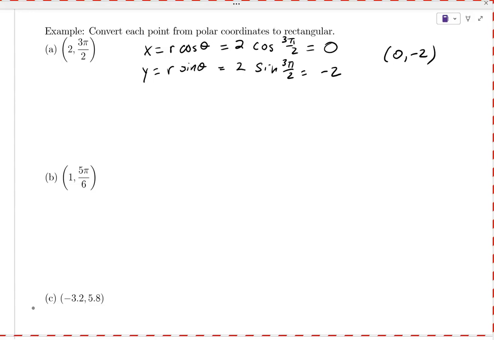Let's just make sure that this makes sense. Okay? I don't have a graph here. But let's say I wanted to plot the point 2 comma 3π over 2. So remember to plot the polar point, I would go, because my r is positive, I would go right to 2, and then go around to 3π over 2 on that circle. So I'd go up, around, down, and 3π over 2 is down here, isn't it? So when you plot that point, you would be down here. Does that look like the point 0, -2 in Cartesian? Yeah, it sure does, doesn't it?